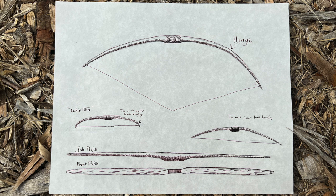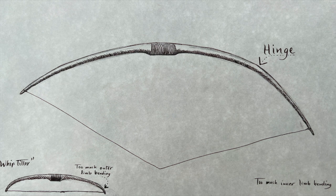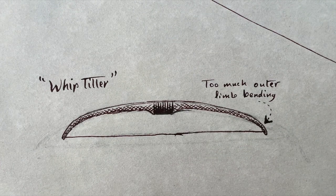Chapter 5, Tiller Issues. Here I'll be covering some of the most common tiller issues and how to correct them. Number 1. Hinges. If you remove too much wood from a localized spot on your bow, it will start to bend too much and form a hinge. To fix the tiller, remove wood everywhere else and avoid the hinged area. Number 2. Whip tiller. If your bow bends too much from the outer limb, we say that it's whip tillered. This can make the bow sweet and pleasant to shoot, but reduces the amount of energy your bow can store.